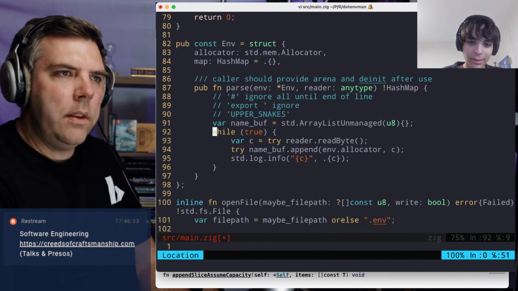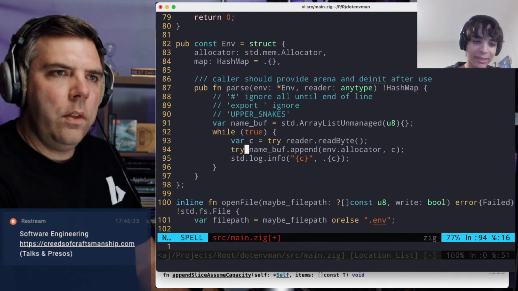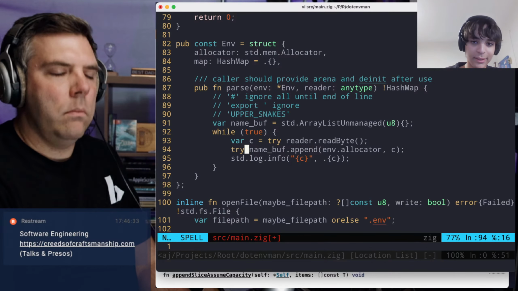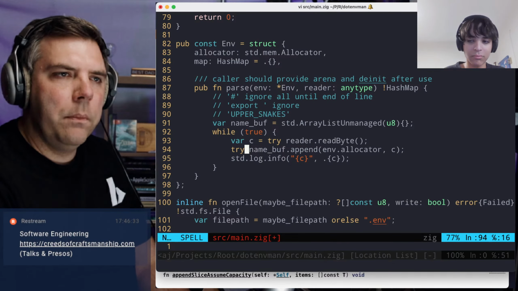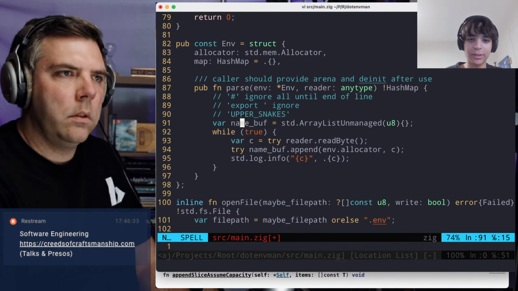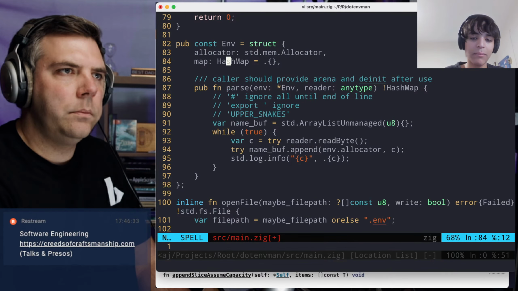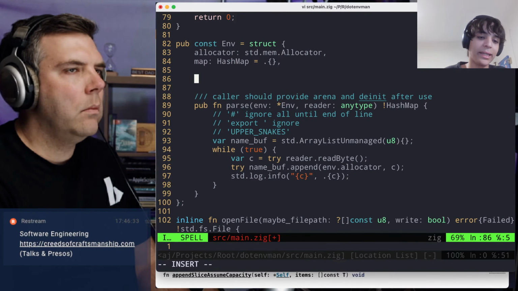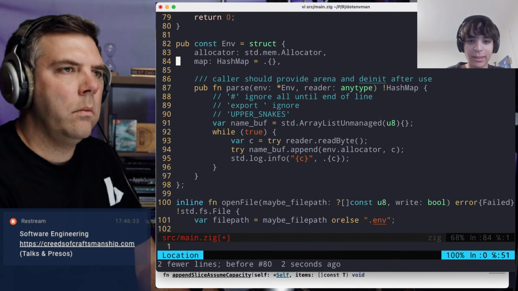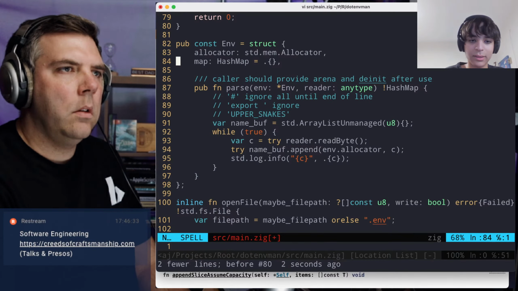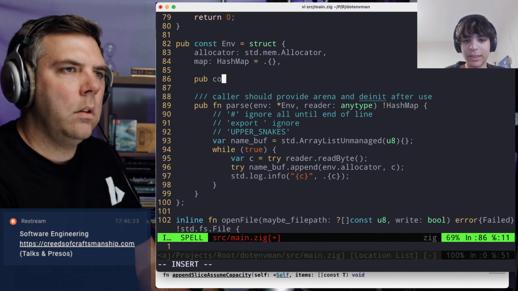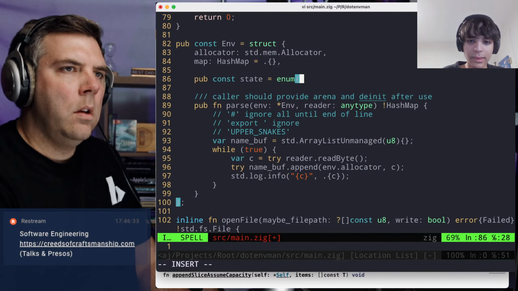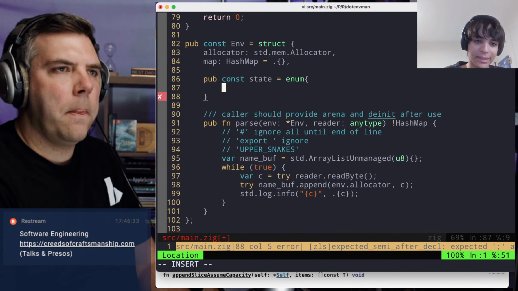And let's see. So now we don't need that anymore. And you probably want to state enum, by the way, so you know where you are in the tokenization process, I guess. Yeah. So enums in Zig are super nice. You can just create an enum wherever you want. Maybe in env, so you can do env.state externally, but internally it would just be state. So you can just do pub const state equals enum and just put stuff in there, like different tags. And enums are also typed, so they'd be Pascal case.